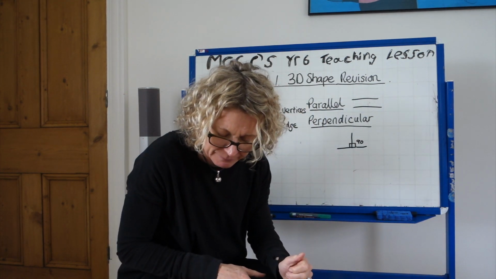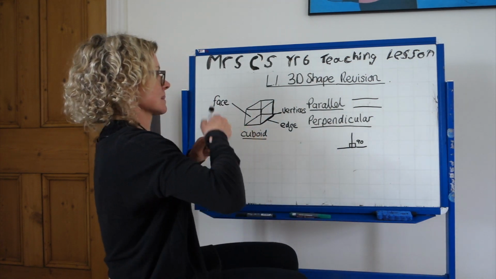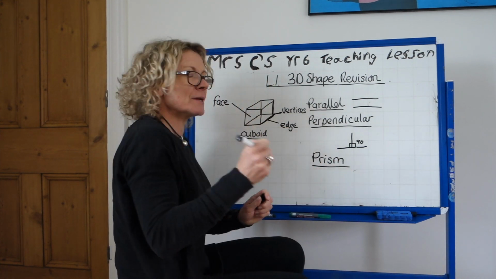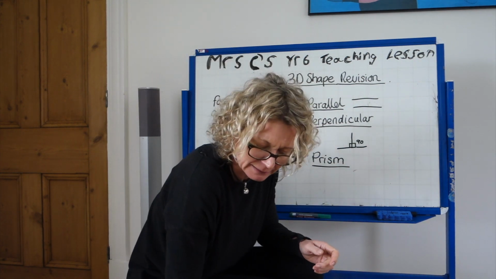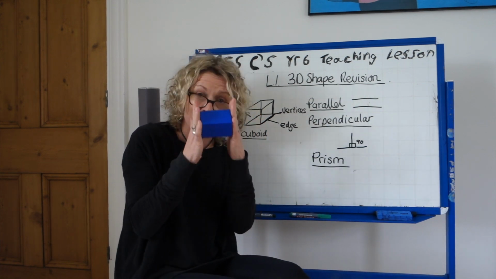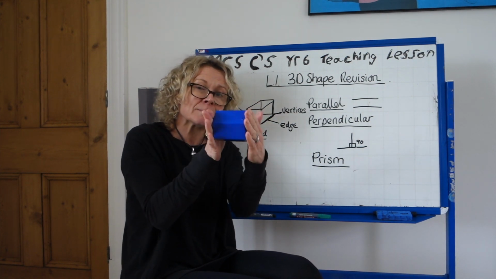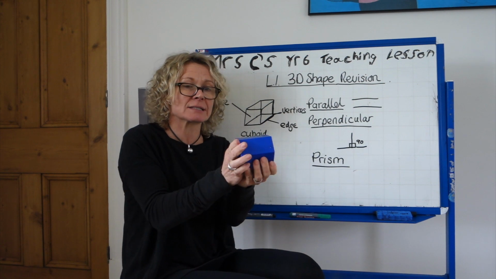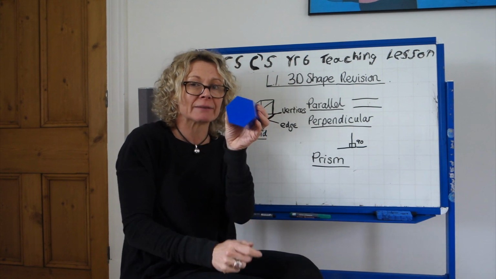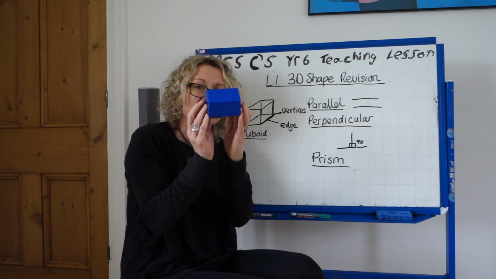Okay, right, so I'm going to go through some of the shapes I've got in my little collection here. Now, have you heard of a prism before? A prism. Let me write that down. Prism. The prism is the one that looks a little bit like a stick of rock, if you like. So it has two parallel faces, okay? This is the prism. It's got two parallel end faces. So it's like a stick of rock because if you chop it, wherever you chop it, the faces will be parallel and they will look the same. The end faces will look the same. Okay, so that's a prism.